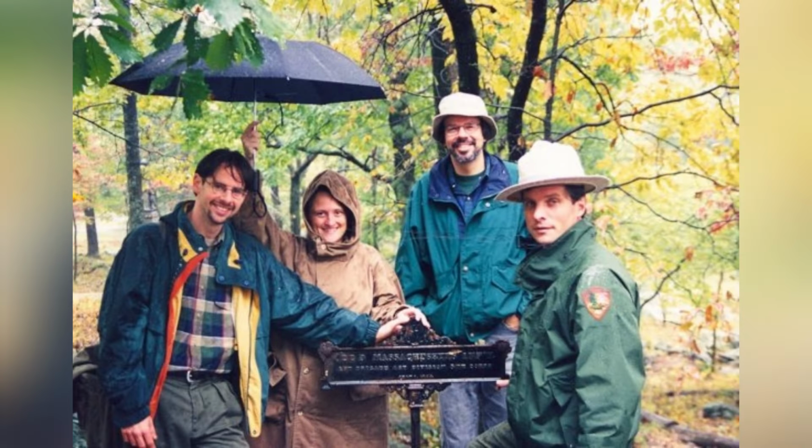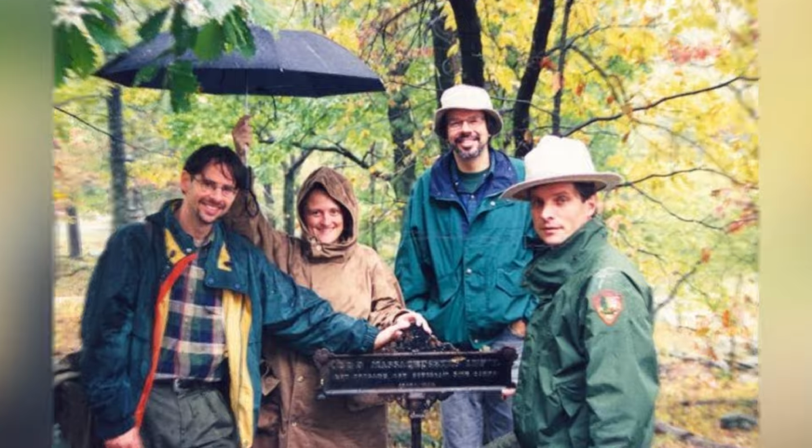There were metal signs on the battlefield that were tablets to Massachusetts regiments all over the field. There was a pole with a sign on it indicating where the Massachusetts units had fought. And in some cases on the battlefield today, the poles are still sticking up out of the ground, but the bronze plaques are no longer there.